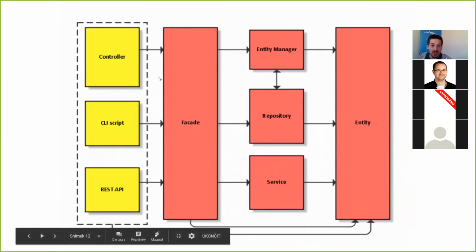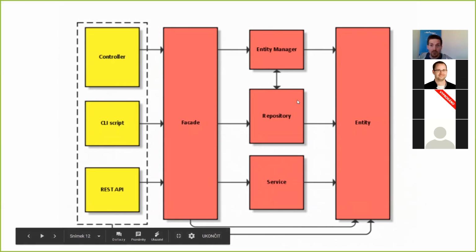So basically, the controller should only work with facades to do its job and should not touch the internals like repositories, services, and so on. This is done so that the logic from the model can be reused across the controllers, command line scripts, and so on.